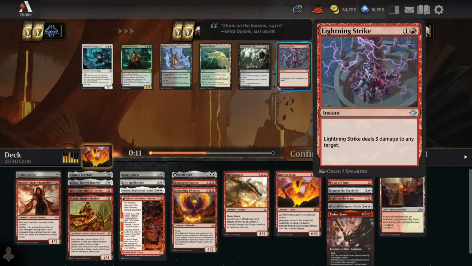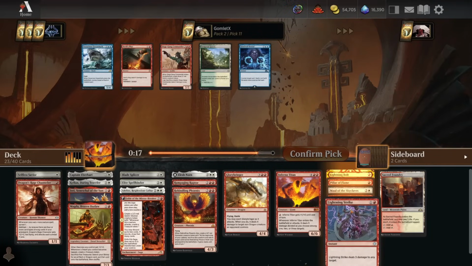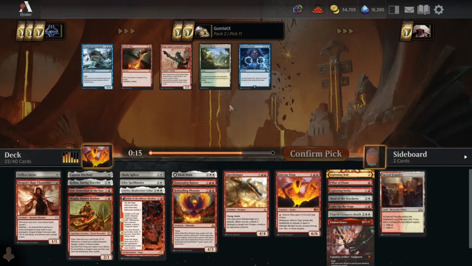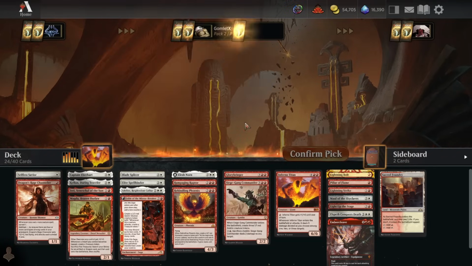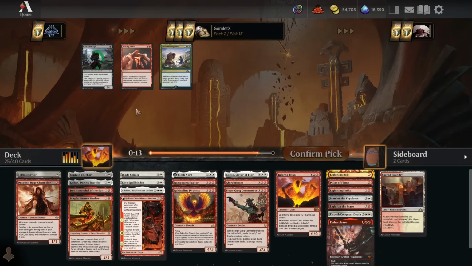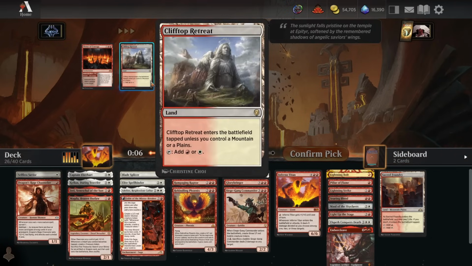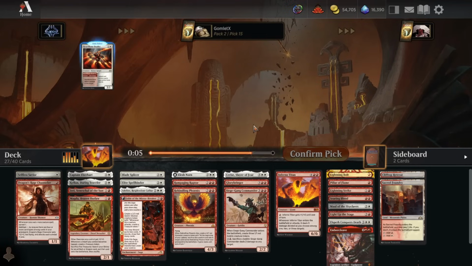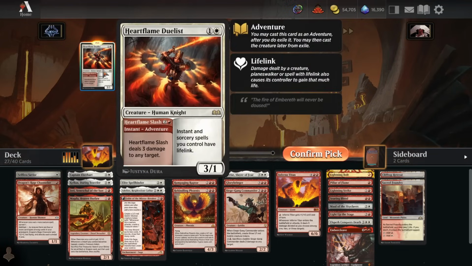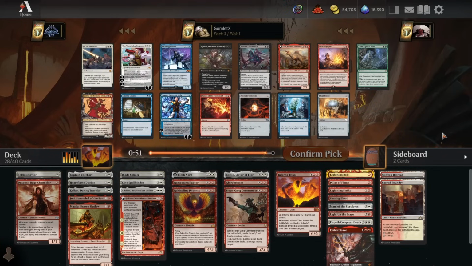It can really help a lot in any kind of deck, which is why this card is so good. Take a Lightning Strike here. It's a much easier to cast removal spell than the Bodyguard. Once again, if we're not going to get a ton of red-white sources, we're going to need to get some more simple mana costs, hopefully. Things that don't require double white or double red. Speaking of double red, there's Searing Blood. Oh my goodness. 2 cards in the pack, and Clifftop Retreat is still there, and the final card in the pack is Heartflame Duelist. It feels good to be Boros in this draft pod.